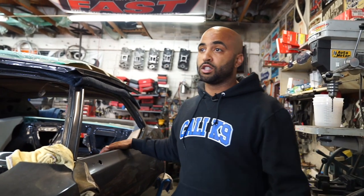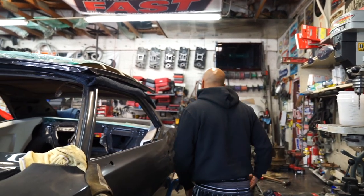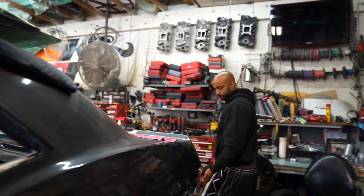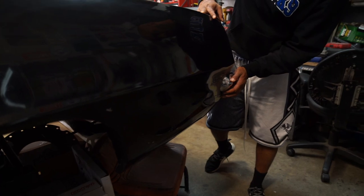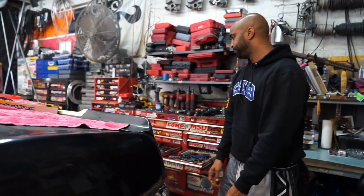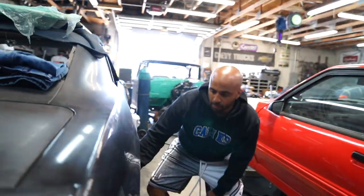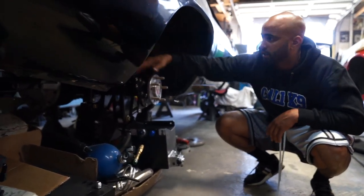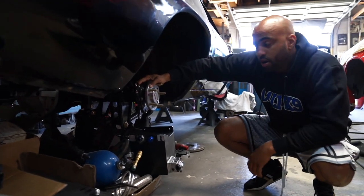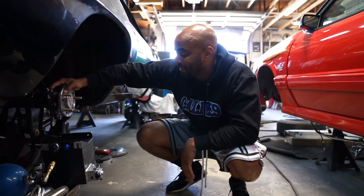From here I'm going to the engine shop to check out the motor we're doing for this car - over at Grom Racing Motors with my boy Samir. We basically shaved the body so we can make the bumper really tuck in. You can see the bodywork, and if you go through here you can see all the suspension - it had a lot of parts when I bought it. This suspension is the real deal - everything is built right, true race car. I'm fired up about this, it's a big project.